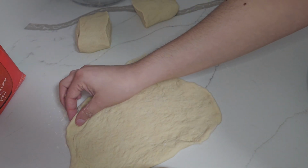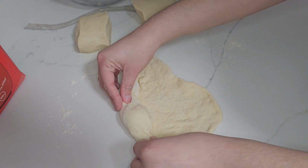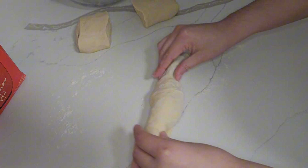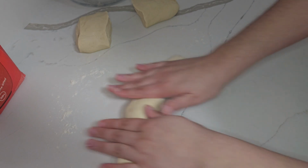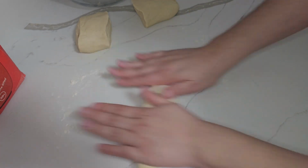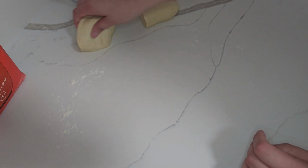So now I'm gonna end up folding this side and this side as well, and just keep on churning it and pinching the sides, turning it and pinching the sides. Just squeeze it all back together, just a little something like that, and then just keep on rolling it. It should look a little something like this at the end. I'm just gonna place it to the side for now and start doing the same to the rest.